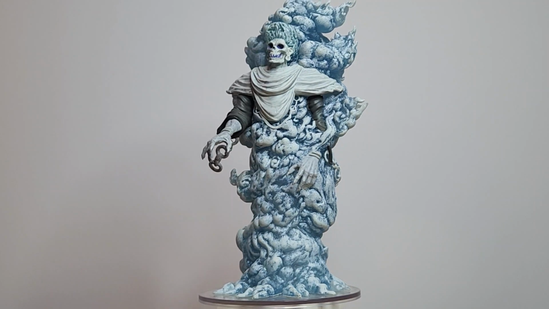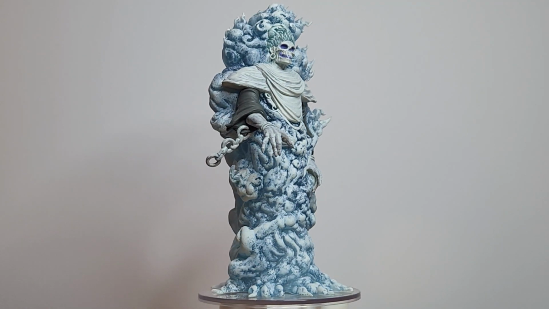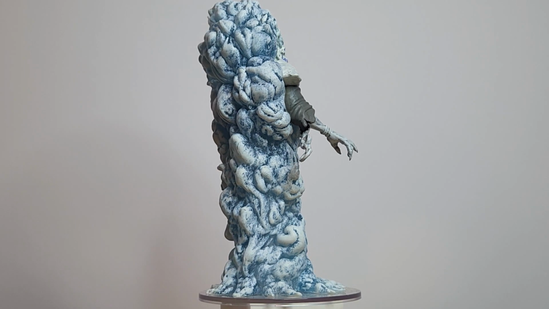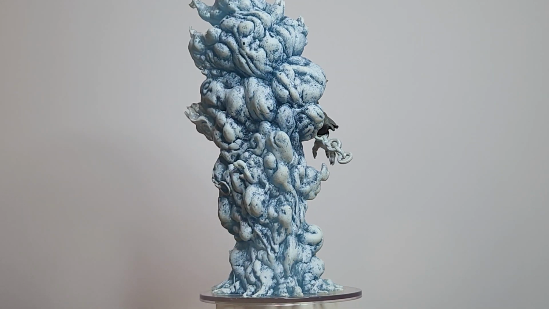They have a spectral touch attack, which if a player fails on an already incredibly high constitution saving throw, their hit point maximum is dropped equal to the necrotic damage taken, which is 3d6. They have a beefy challenge rating of 13.